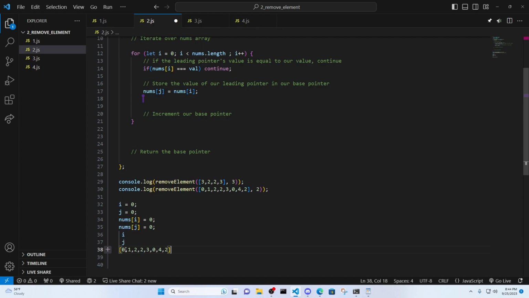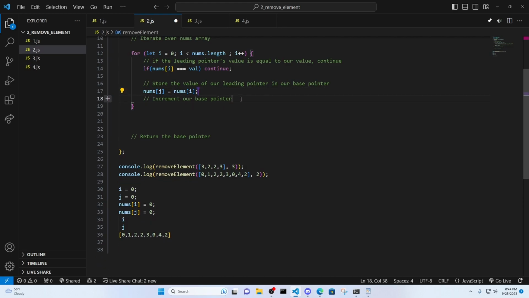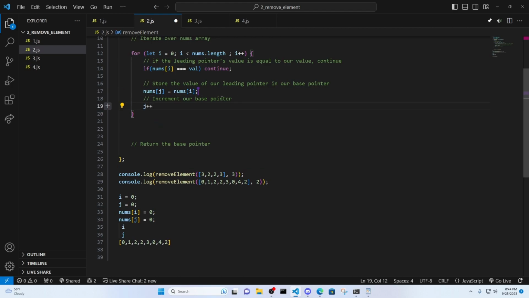So j doesn't move, but i does. The value of nums[j] doesn't change. It stays the same, because you're literally just taking this right here and storing it in this.